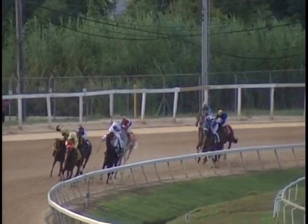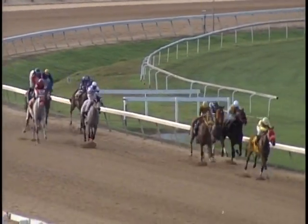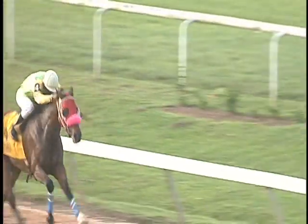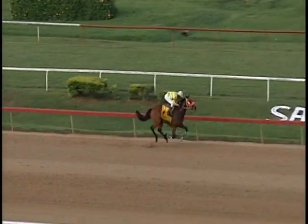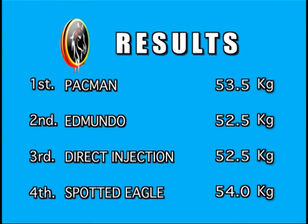They come to the final 500 metres and Parkman the favourite leads by a length. In second now is Spotted Eagle, then comes Direct Injection. Edmundo has hoisted that wide flag. They turn into the home stretch — Parkman leads by two lengths. In second spot is Direct Injection, then comes Edmundo. Back in fourth is Spotted Eagle. But Parkman is fighting well clean in the hands of Wilma Galvez. Parkman has 150 metres to last and comes right away from his field to win unchallenged in the end. Parkman scores and scores readily. Well, the punters got it right — they installed Parkman as three-to-two favourite. Won it by four and a half lengths. Another nice win for Wilma Galvez, who's got two wins on the day's card. Edmundo got second; Direct Injection and Spotted Eagle finished in the fourth spot.